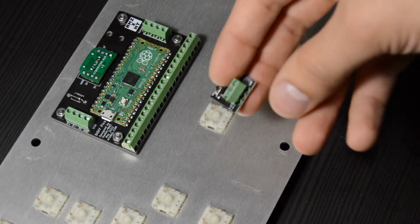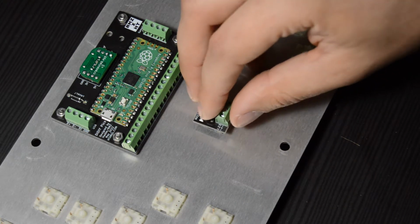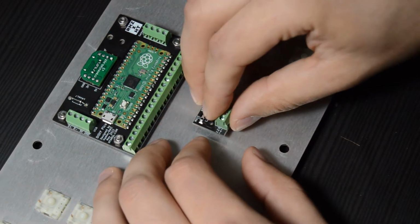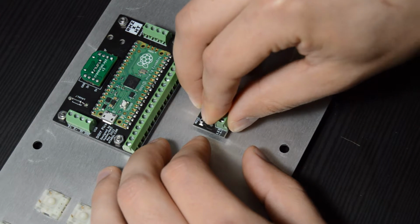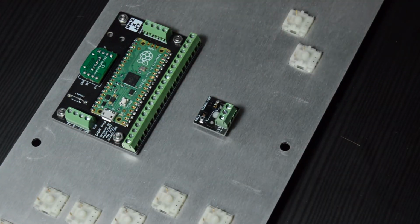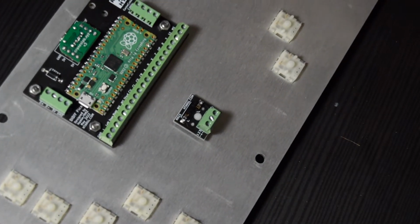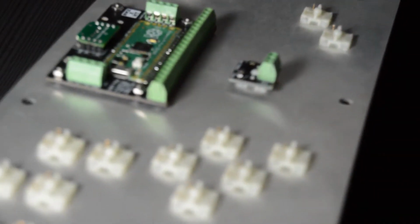With the switches now in the correct way, we're going to go ahead and put on our MX1S boards. To do this, all you need to do is push down on the panel so that the switches don't pop out, and then just push the MX1 board on, and that's it. Super simple. You just have to make sure that those two pins slot into the socket properly.